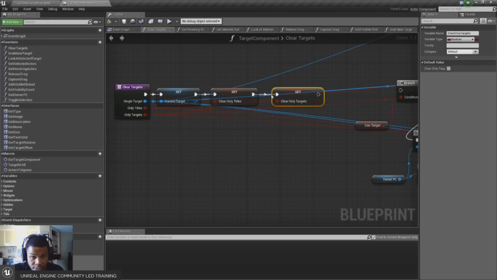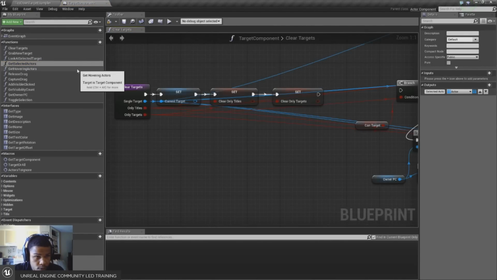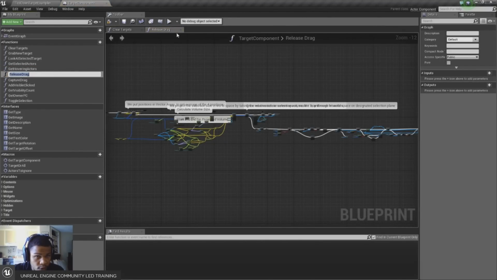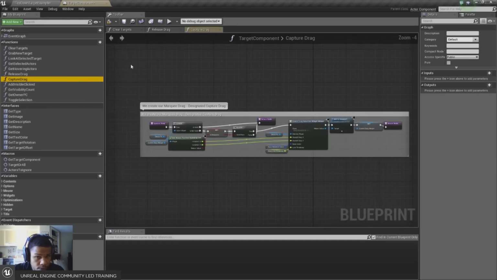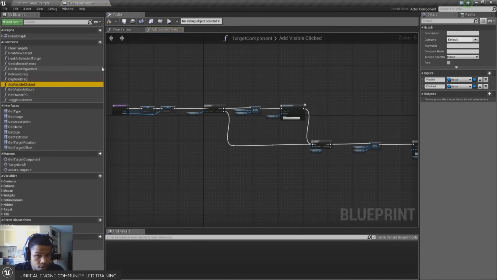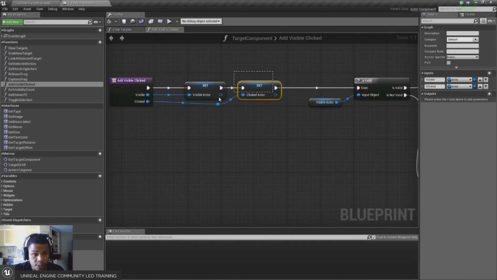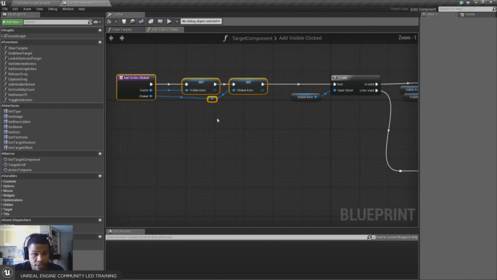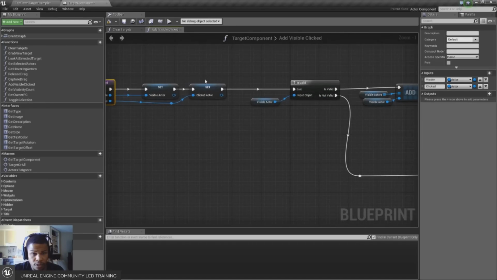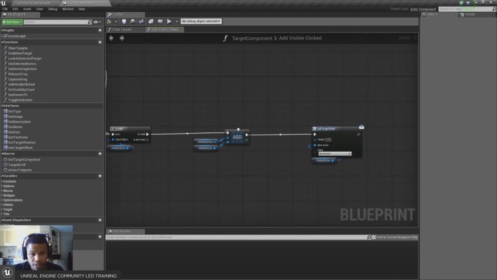And now I'm going to do the same thing. Let me close all these out again. And I believe it's, let's see, what function was it that I just did? I'm sure I'm moving very fast, but let me know if I'm moving too fast. Okay. Yeah, so this function right here that I did at the beginning is what I'm going to do to this clear targets. This is a very basic example. Add the variables at the beginning and use them throughout.